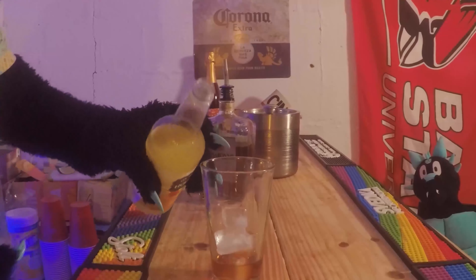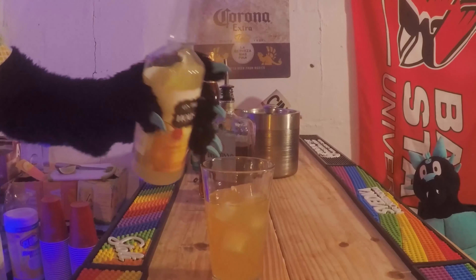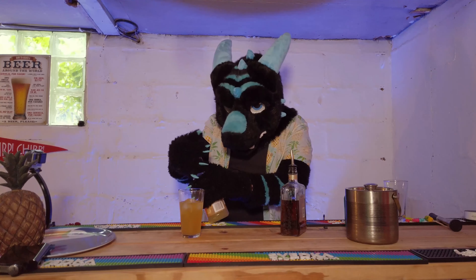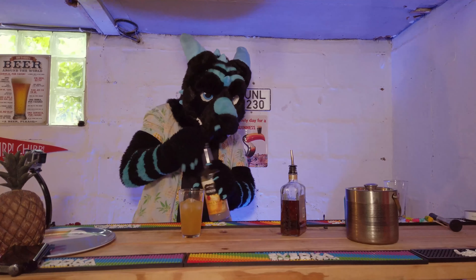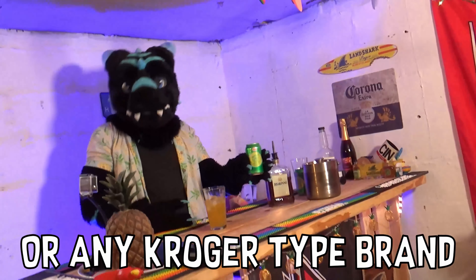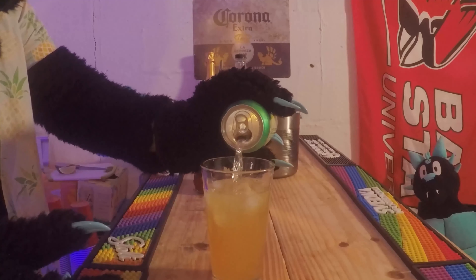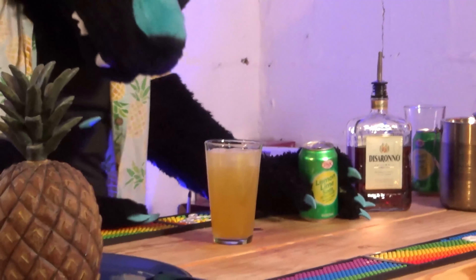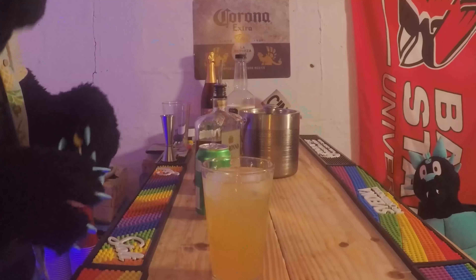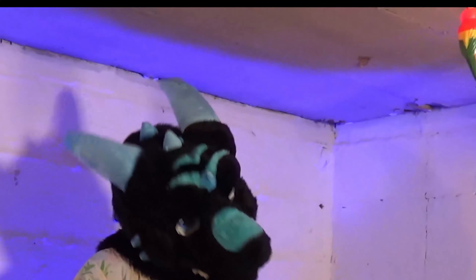That's my advice for today. For the sweet and sour mix, I actually eyeball this one — I will go up to about three quarters of the glass; that makes it taste better, because the last ingredient is what gives it the last pop. The last ingredient is the lemon-lime soda — Kroger brand lemon-lime soda. You just top it off like so; it gives it a little bit more bubbly feeling. Then you top it off with a maraschino cherry usually, but I don't have any, so we're doing a pineapple — pineapple good!